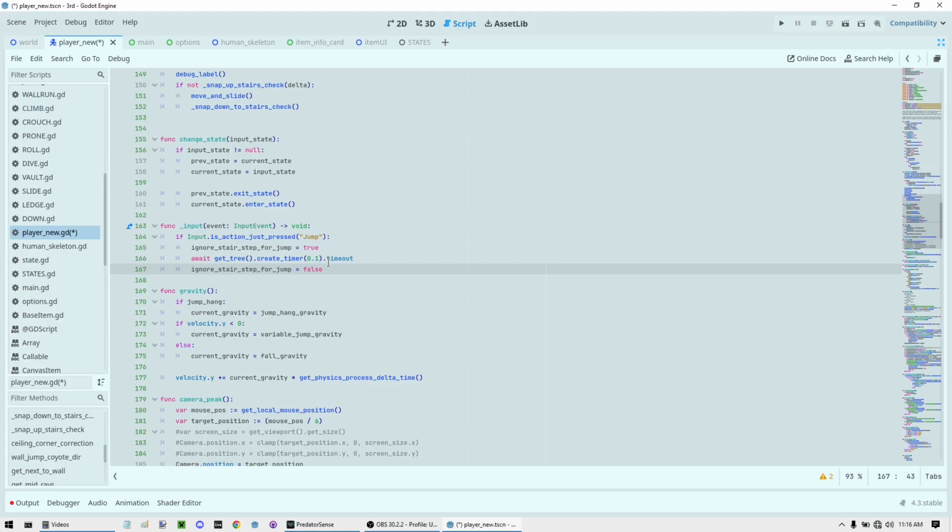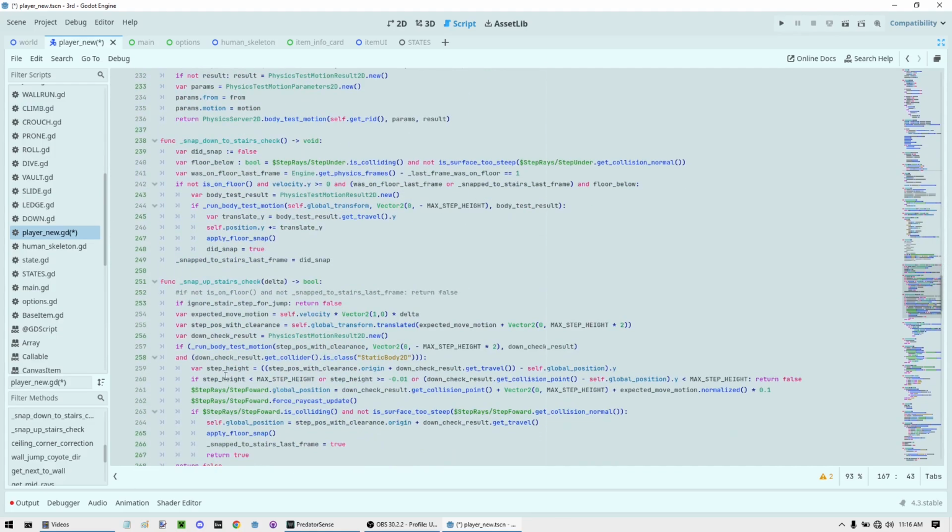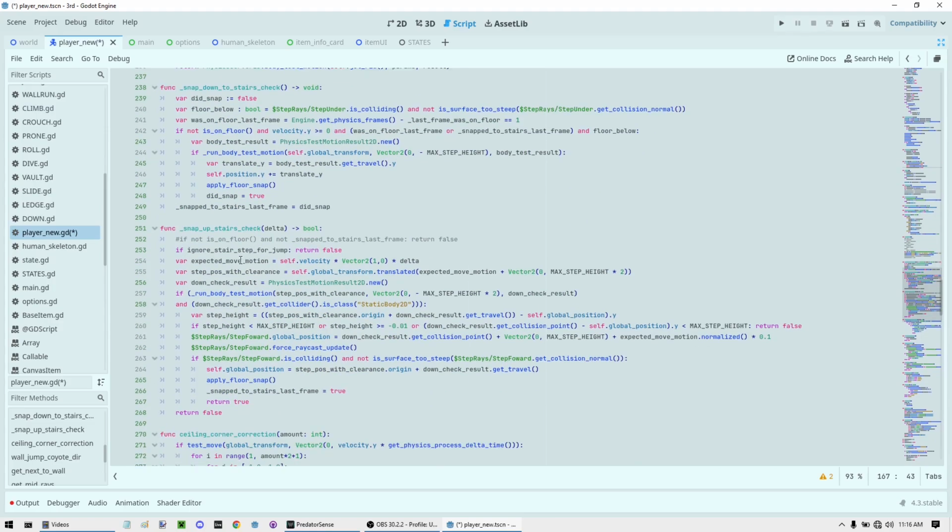Again, this variable is just used here. If that variable is true, this function will not run, and that prevents glitchiness from happening. So that if you're jumping, it allows you to jump without doing the upstairs check, snap upstairs, because basically, if you don't put this ignore stair step for jump, it won't let you jump.